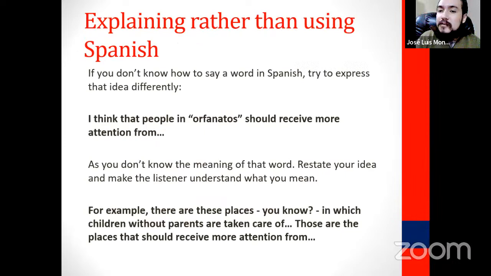It's just explaining. Sometimes you're going to say more instead of just one word, but it is better. It's better if you explain something that you don't know how to say in English in 2 or 3 lines than saying that word in Spanish. All right, it's way more useful and way more beneficial for you. Of course you can take advantage of the interaction that we have here, but I'm sure that it's going to be beneficial for other people as well. And sometimes it's going to be clearer, because if they don't speak Spanish, that word is not going to tell them anything. So it's better just to use an explanation.